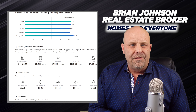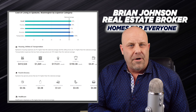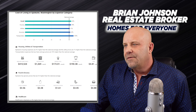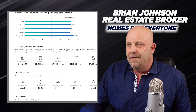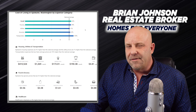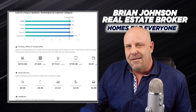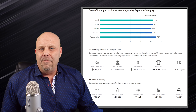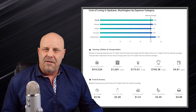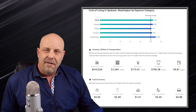The cost of living in Brown's Addition is the same as the cost of living for Spokane in general. I like to show these for different towns in the area because they do change a little bit — like when you cross the border or get to Liberty Lake. But in Brown's Addition, it's going to be the same numbers as you've seen for Spokane. Looking at payscale.com, the cost of living for Spokane is 5% higher than the national average, 4% higher on housing, 1% higher on utilities, 3% higher on groceries, and transportation is about 10% higher — because we're lacking in public transportation.